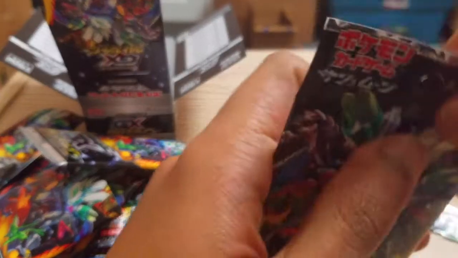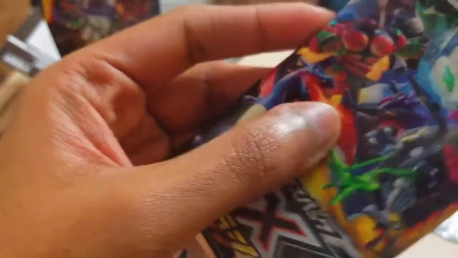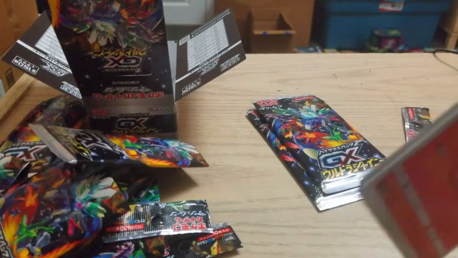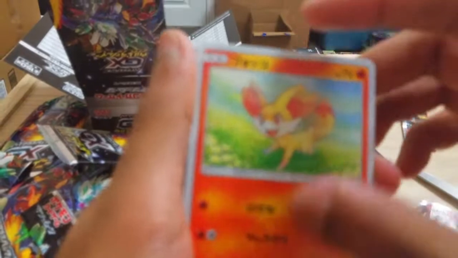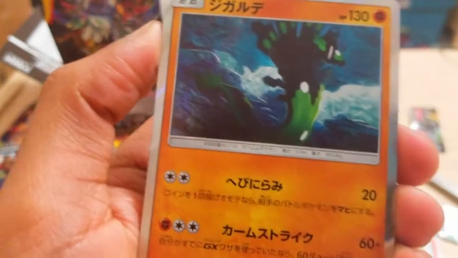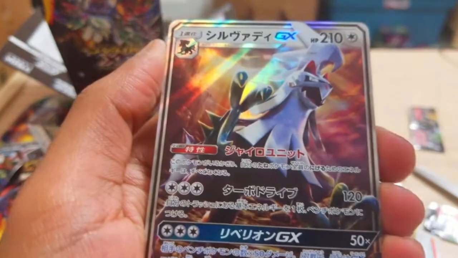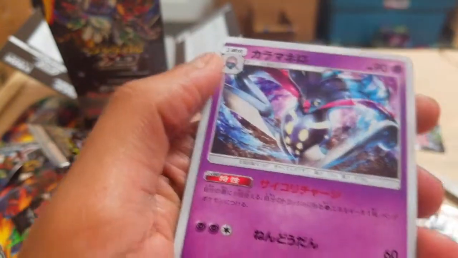3 packs to go, guys. I couldn't ask for anything more right now. I am done asking for anything more. Just GX, that's all we are good for right now. That's all I basically need. I don't want anything else. I'm so blessed right now to have those. Oh my goodness, those gold things go for quite a hefty price.